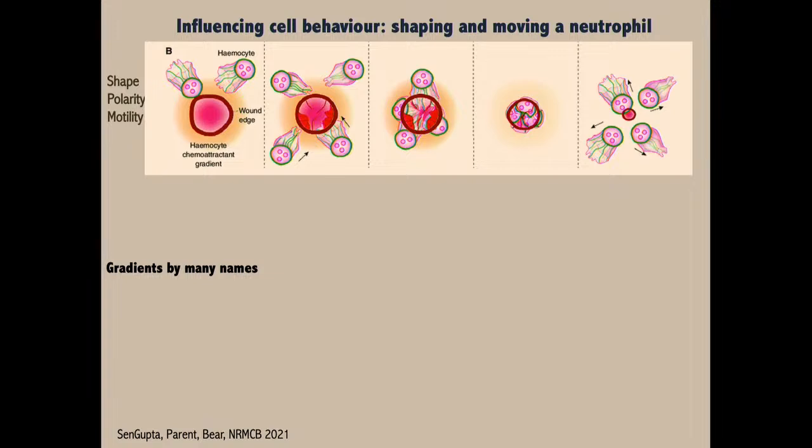And what you'll see is that progressively multiple neutrophils migrate towards the wound. You can see now that they're all oriented in the same way towards the wound, meaning that they have these frilly membranes that are pointing towards the wound, and then they get closer and closer to the wound and help close it up. But the moment the wound has closed, they change direction and start going in random directions.